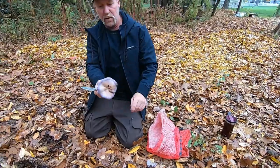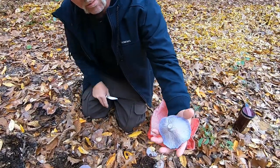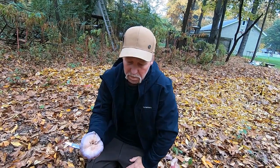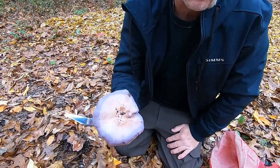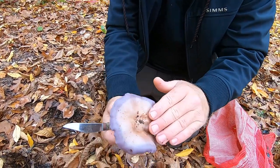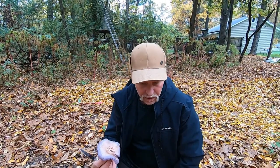The final checklist, of course, is going to be the spore print. This is a mushroom that you're going to want to spore print. The reason is the Cortinarius blooms at the same time and usually in the same spot. The Cortinarius has a rust to rusty brown spore print, but the Blewitt has a buff or nude spore print. So definitely do your spore print until you get familiar with the mushroom, because you can have Cortinarius growing among these mushrooms.